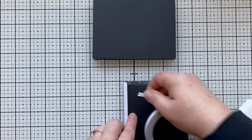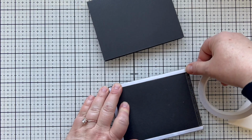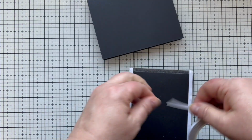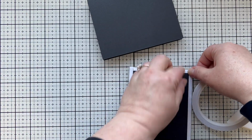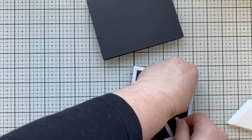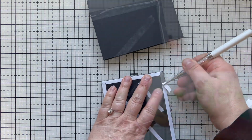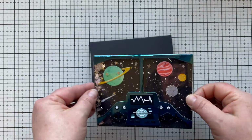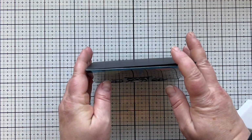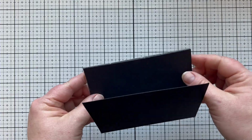Okay, we're going to stick this whole panel down to a card. I'm going to have the card be black also, so it really matches the background of my card. I am using that 1/4 of an inch size rip and stick tape again to stick this down to the card, and that also helps sandwich those little flaps down, and I think it works out great. I added a little bit of liquid glue, and then it's down onto my A2 size card.